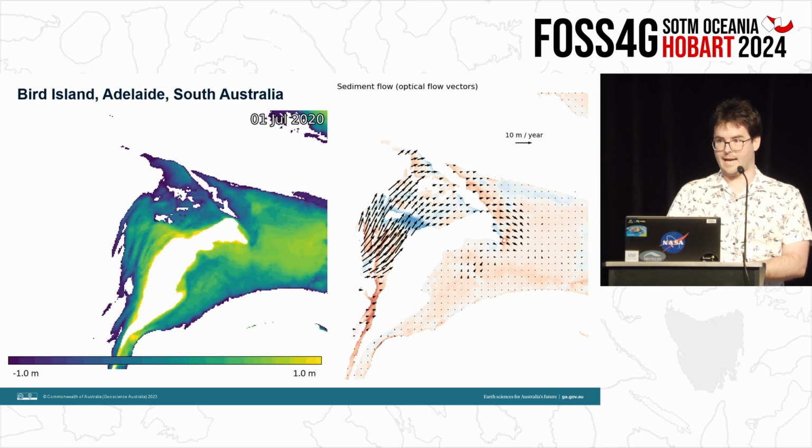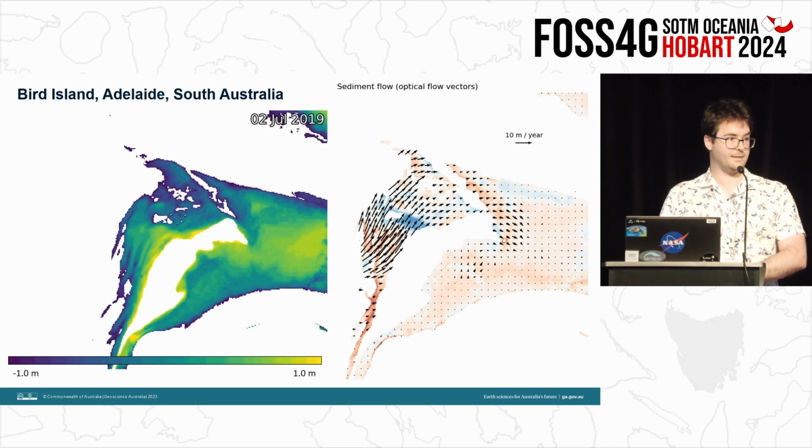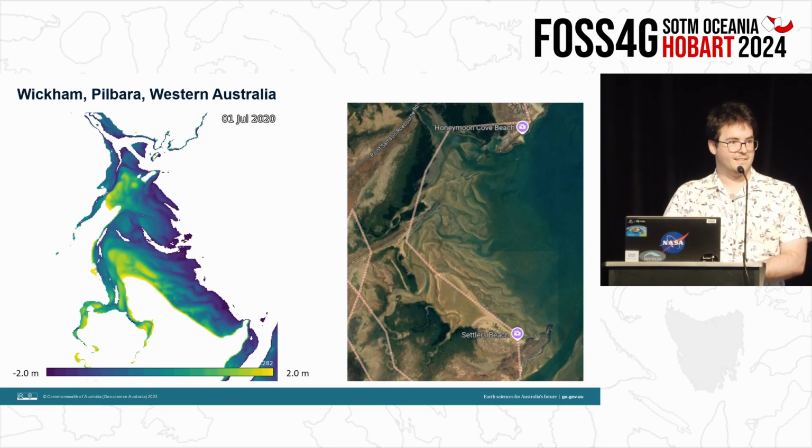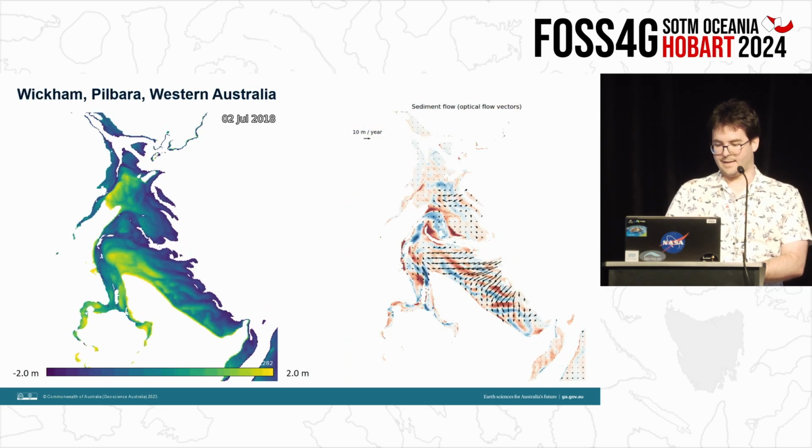This is something we can scale up to really big scale and start looking at movement of sediment at regional or continental scale. Again, this is a more complex example. There's an eddy of mud that's moving on land in the Pilbara here. Again, we can pick up these patterns with these vectors and start to track this sediment in quite fine detail.